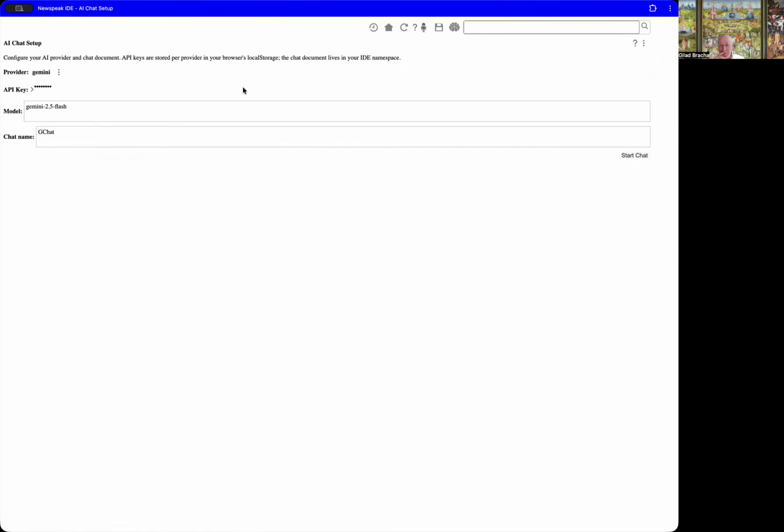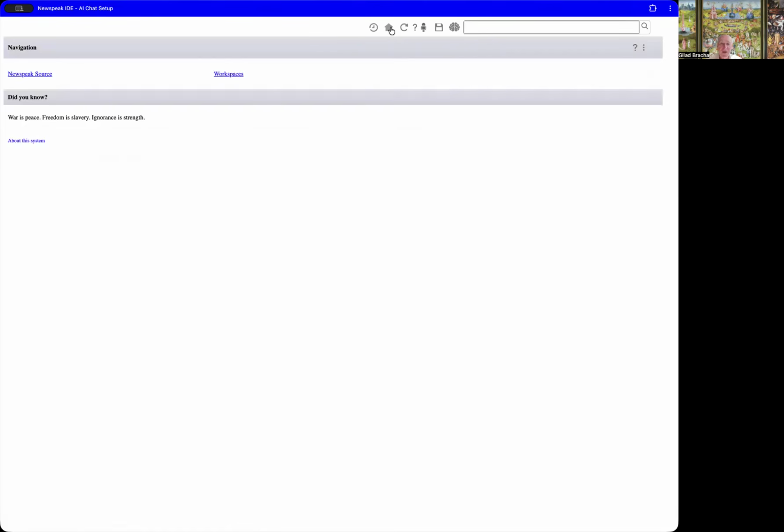If you don't believe me, you can actually check all the code in the Newspeak system and see that that's the case. The bottom line is you have to pay for it. And these costs, they do add up. It's a lot more costly to use the APIs than it is to use a fixed plan with Cloud Code or something. But that'll change, and the point of this is to make this whole system ready for the future that's already almost here, where AI is doing all your coding.